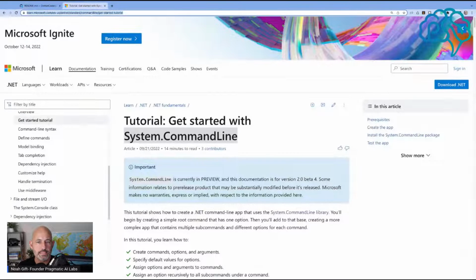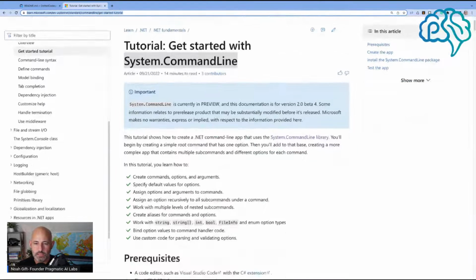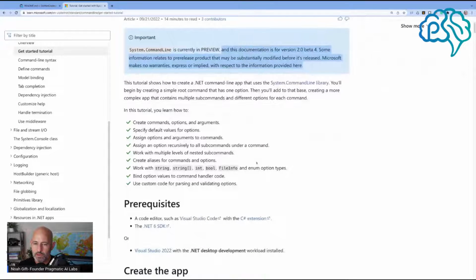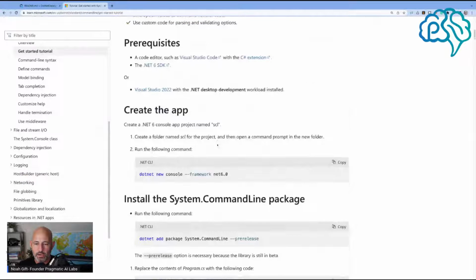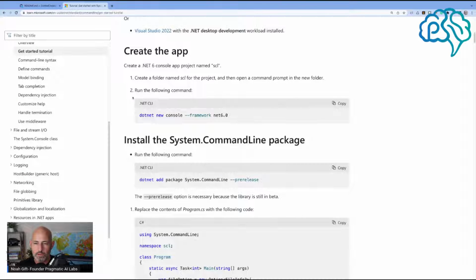System.CommandLine is currently in preview, and this is for beta 4. It's going to create commands, options, and arguments, work with strings. Prerequisite: a code editor. We want to build basically a new command line tool.